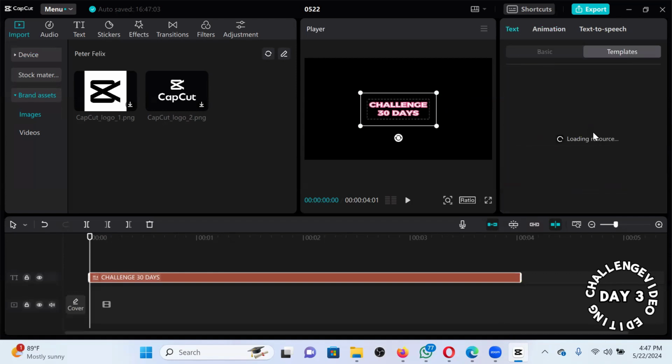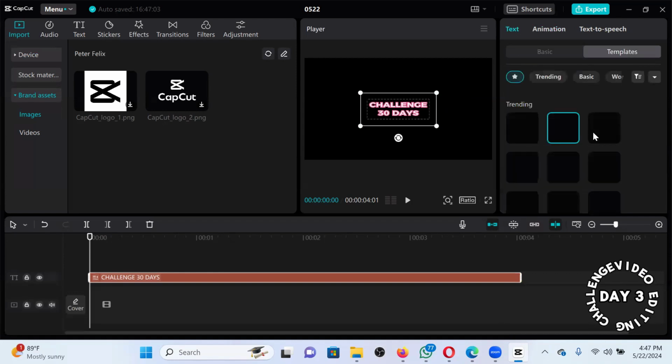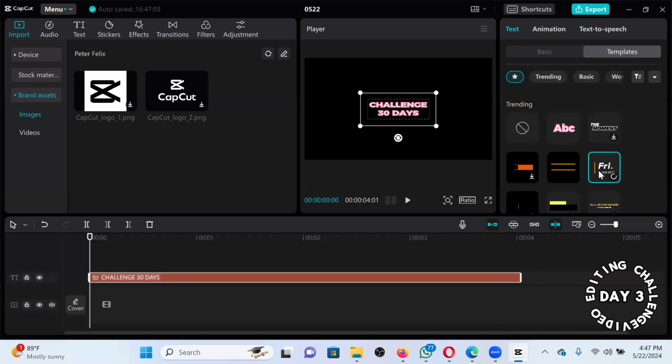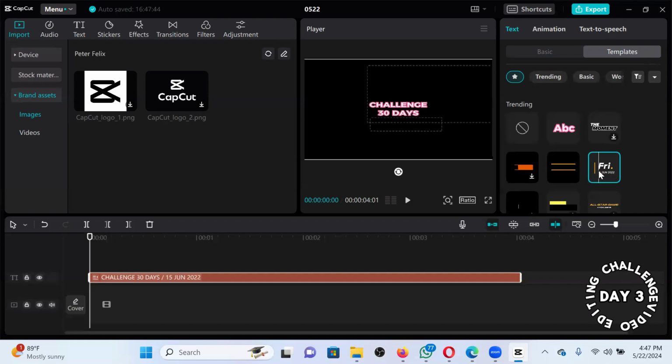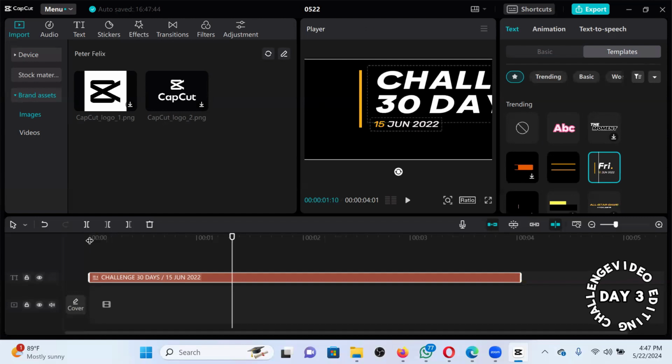I think I just changed the template size where we have this. My network is a little bit slow, that is why we don't have some of these displayed. So I can use this download, right? You have to download. So this one comes with its own animation. Once I play 30 days challenge, all that, you can also edit. So let's adjust this.